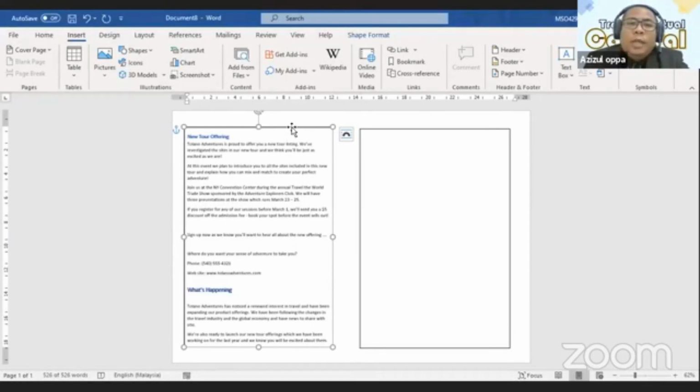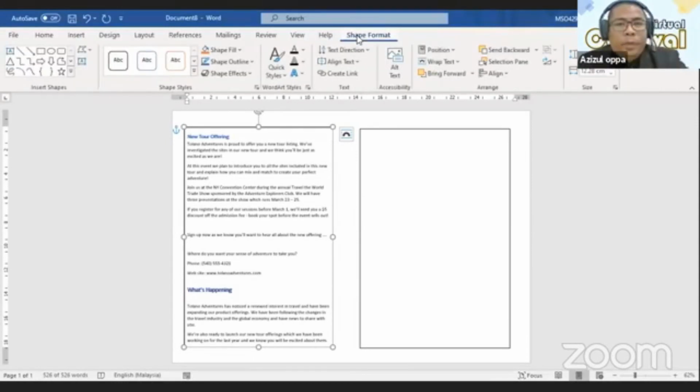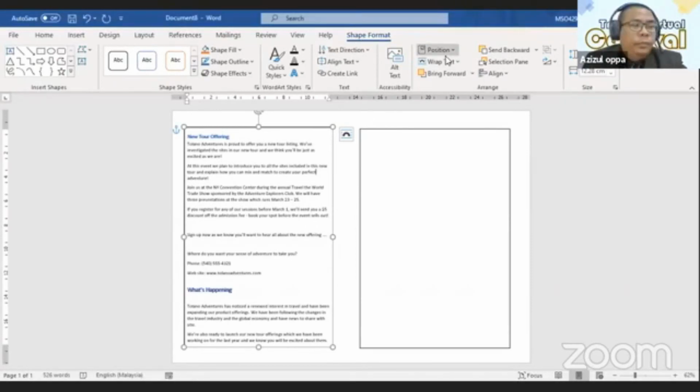So click on the first text box, go to shape format here, and then create link. In the text group, you can see create link.